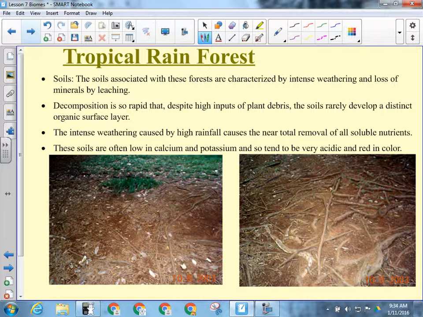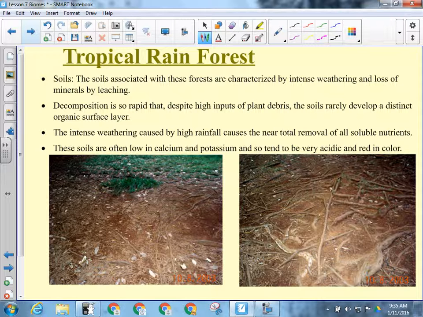Soils in the tropical rainforest, believe it or not, are incredibly poor. The only reason that thick, luxuriant vegetation can develop is because they can pull all the nutrients out of the floodwaters that are typically there. If you're trying to do any farming in the tropical rainforest, you are going to be really out of luck. You first have to clear land, and how do they do that? They do it through something called slash and burn agriculture. It is aptly named. That is exactly what they do. Slash down the trees, set them on fire, and then try and farm where the trees were growing.